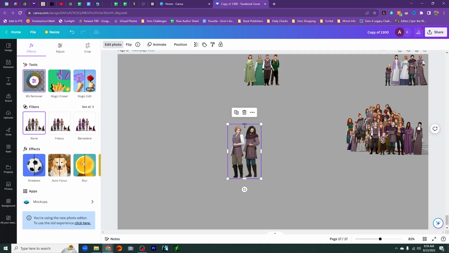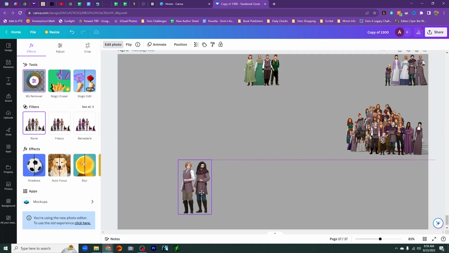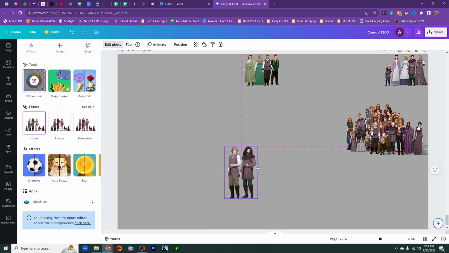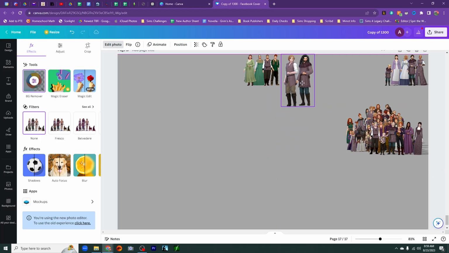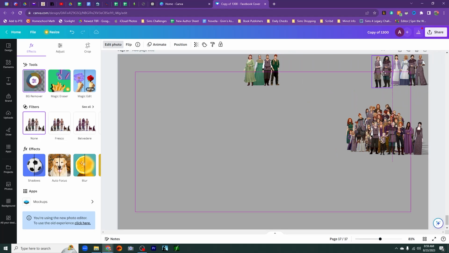So again, I put it as close as I can get it, and I see it's trying to lock onto those over there, so I have to move it over here by itself. And I have the feet and the head as close as I can get it. I move it up here and line it up with the feet or the head of one of them, shrink it till it matches, and put it over here.